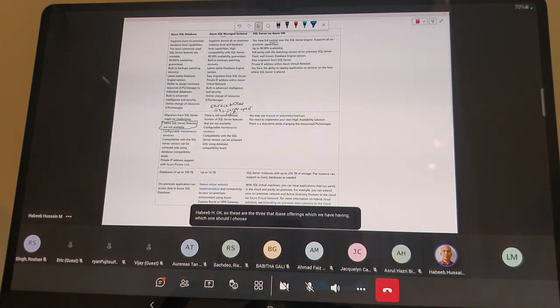Okay. So these are the 3 database offerings which we have. Habib, which one should I choose? So my first question would be, what's your use case? Hey, if my use case is to migrate it to the cloud, I would say go with Azure SQL Database. Because price-wise, database size-wise, and feature-wise, this one offers the best flexibility. If somebody says, I want to deploy a solution which is cloud-native, and I want to have instance scope features, then I would go with managed instance. Azure SQL is also good for lift and shift, which means for migrating your applications, provided you need that control. If you're not looking for that control, no need to go with it.